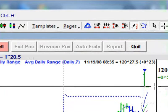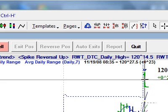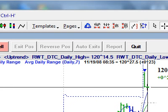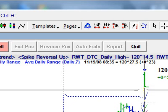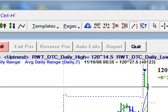One, obviously, is just to go straight into the market. Some people will play before this, and that would have been a winning trade for a lot of people. But since I trade 15-minute bars, or at least that's how I show it, the market entry would have been right here at 128.27.5, or you'd maybe have got in at 28. Another way to look at this is putting a limit order into the market a couple of ticks below the open of the bar, and seeing how it moves.